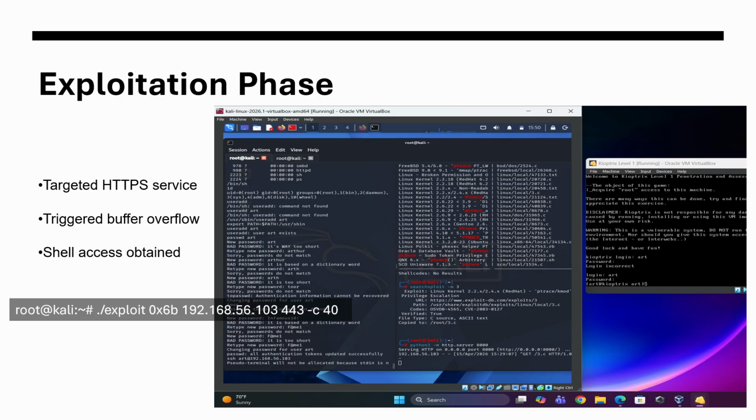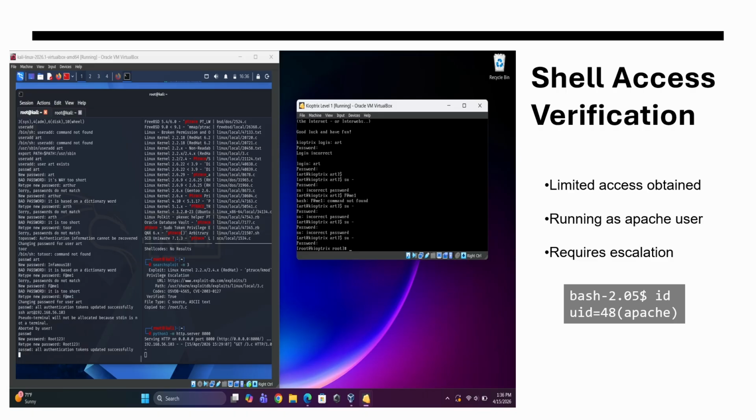As you can see below, I created a shell, and from the screenshot, I was attempting to create my own user account. So I added a username and a password. At this stage, access is confirmed, but privileges are limited. The Apache user does not have administrative control, so additional steps are required to escalate privileges and gain full access to the system.